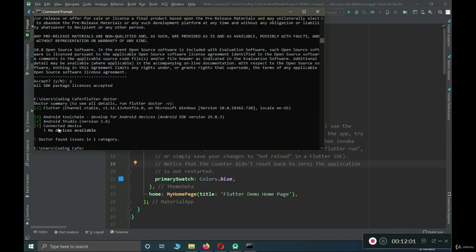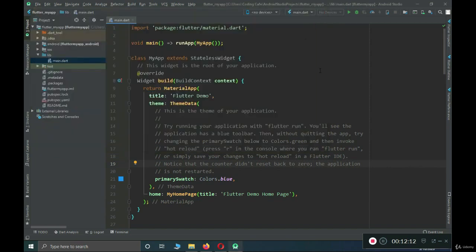Now the last thing is the connected device, an emulator or your real Android phone. So this is not an issue. Basically we are good to go. You can just close the command prompt, and now the last step is finally to create an Android emulator in order to test our application. Here you will see this icon which says AVD Manager.